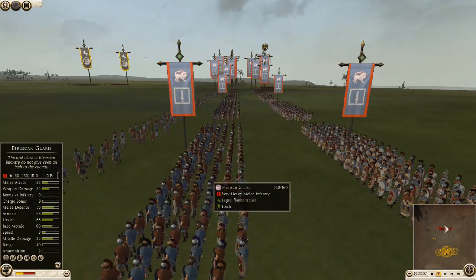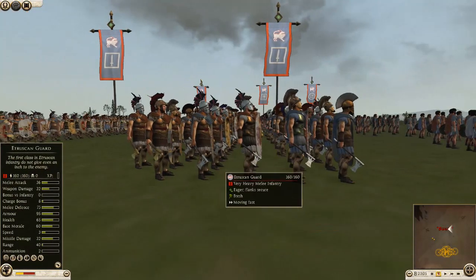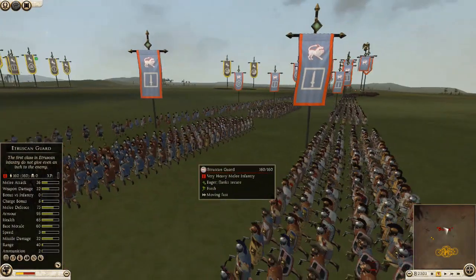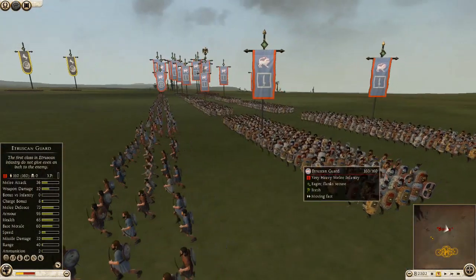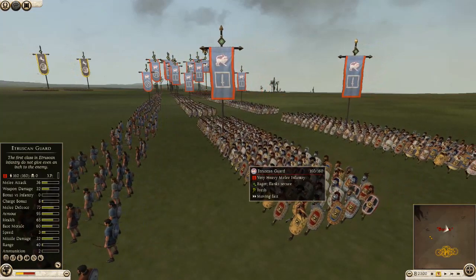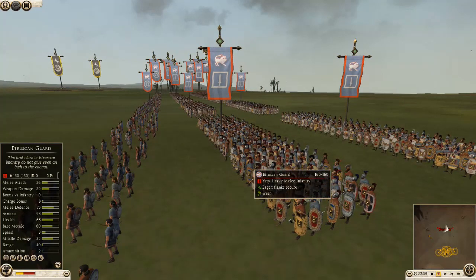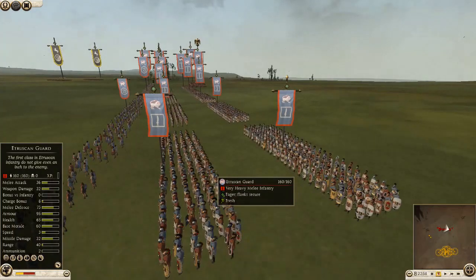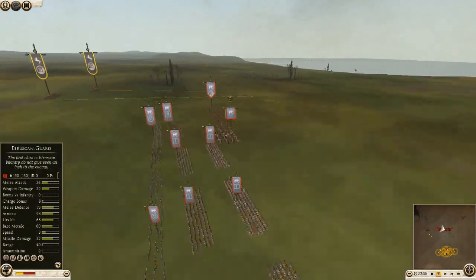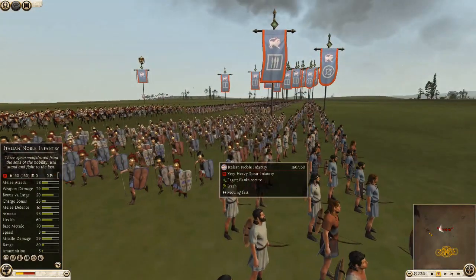And it's going to have Etruscan guard, and this is actually axe infantry. It's got the axe instead of the sword. These guys are going to come with 36 melee attack, a 32 weapon damage, a charge bonus of 8, melee defense of 75, armor 95. So this is a very tanky unit. He's going to have 1, 2, 3, 4, 5, 6, 7, 8, 9, 10 of those, as well as another Italian noble infantry there on his right.